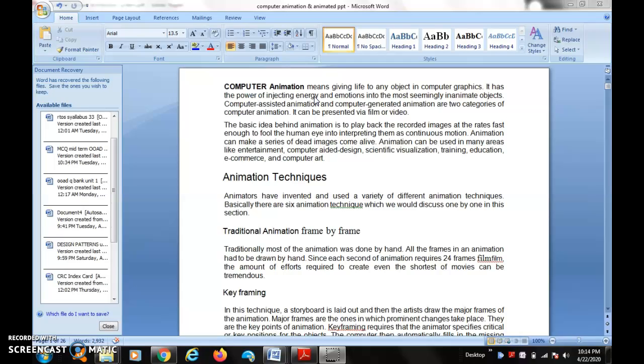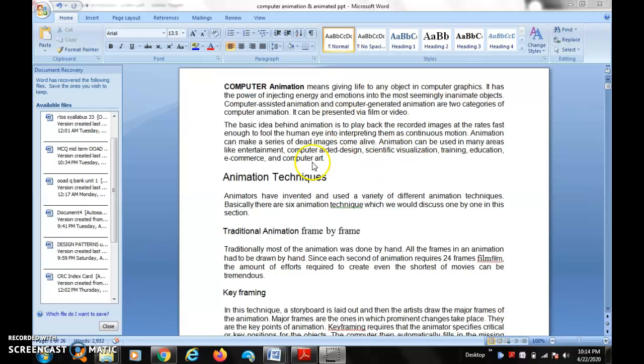I am going to explain object-oriented programming, non-object-oriented programming, then future object-oriented programming. Apart from this, computer animation and power distribution design system.